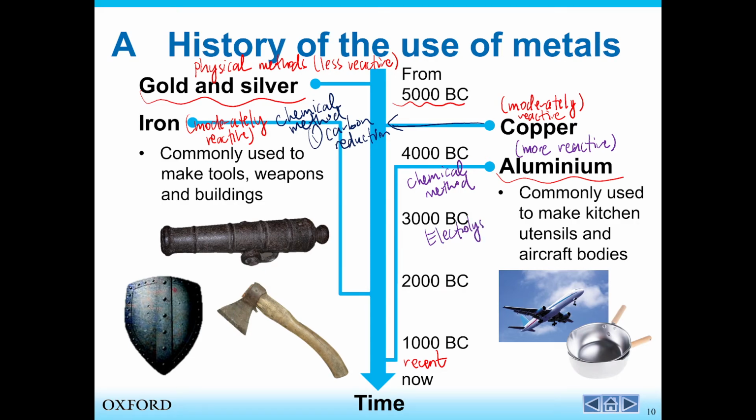So we use electrolysis to extract aluminium from its ore. And it makes sense: in electrolysis I'm using electricity and I need that technology. Do you think back in 1000 BC or 2000 BC electricity was even a thing? Of course not. It's rather quite recently, in the 1700s and 1800s, that society actually developed its science and technology. That is why aluminium was found recently. So the abundance of aluminium has nothing to do with its discovery; it has to do with the ease of its extraction.